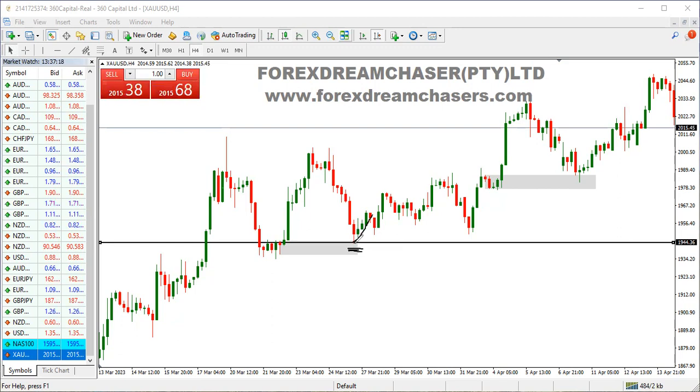Wena usumise i-entry manje usuzokwenzani? Mawubona ukuthi iyahamba ungene la. I-stop loss sakho kumele sibe kuphi ukuze ube safe, sibe here. Now i-risk to reward yakho ayisabhalance uma kume kanje. So the best thing to do, ilinde ifike ku-supply and demand yakho or potential continuation pattern yakho, uyithathe here. Now uma uyithatha la, i-risk yakho iyabalance. Even if take profit yakho kade ila, i-risk yakho iyabalance. So you're gonna lose less, you're gonna win more.